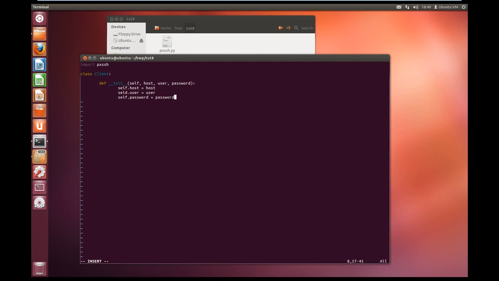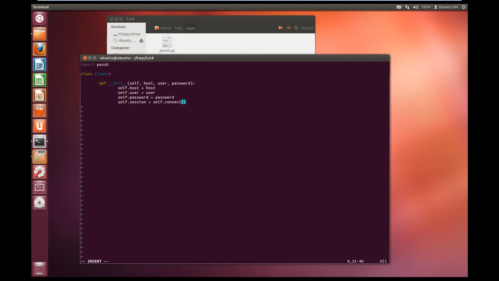I noticed on my last line I put a D instead of an F. There we go, fix that up. We're also going to store one more thing, which is self.session. This is going to be our SSH session, and that's going to be equal to self.connect. And connect is going to be a function that we write next.